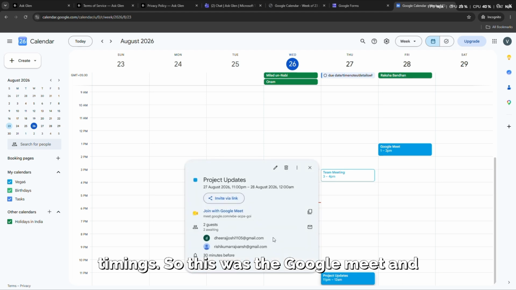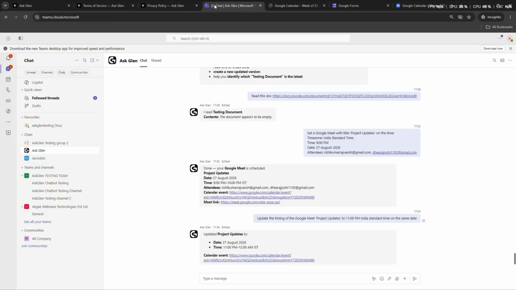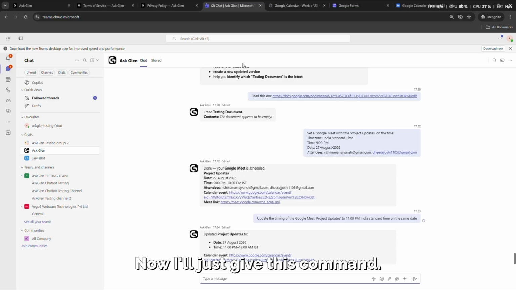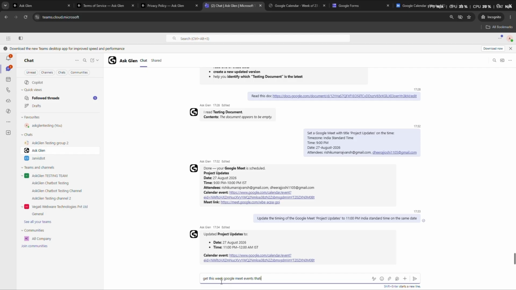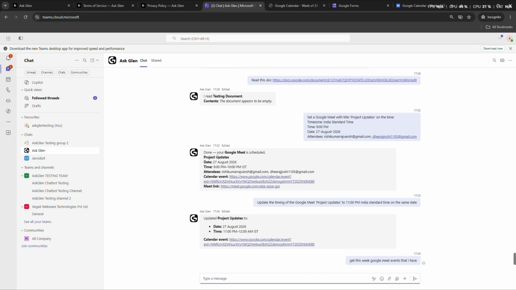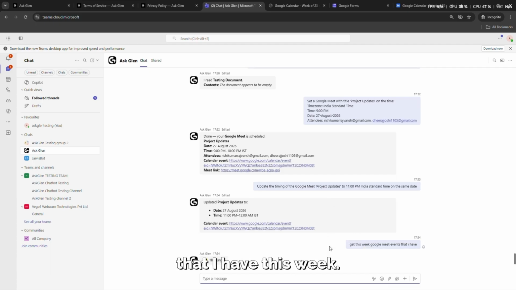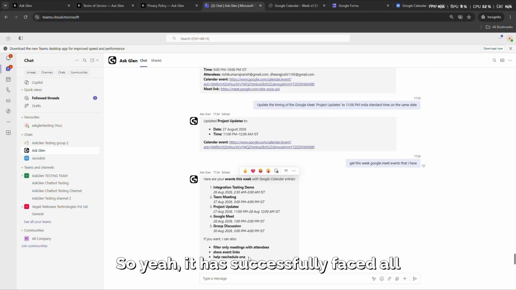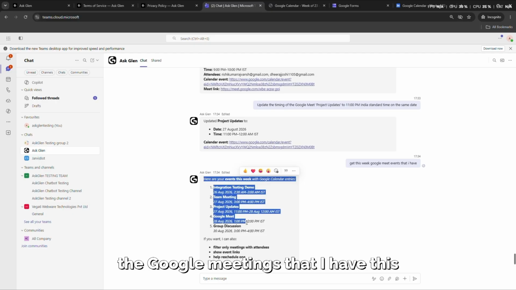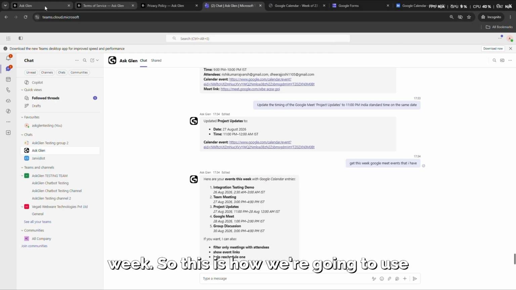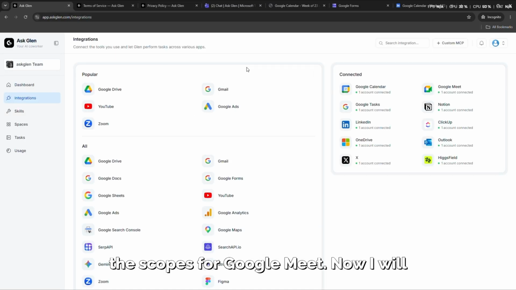So this was the Google Meet, and the timings are now updated. Now I'll just give this a command. Now it will fetch the Google Meet events that I have this week. So yeah, it has successfully fetched all the Google Meet events that I have this week. So yeah, this is how we're going to use the scopes for Google Meet.